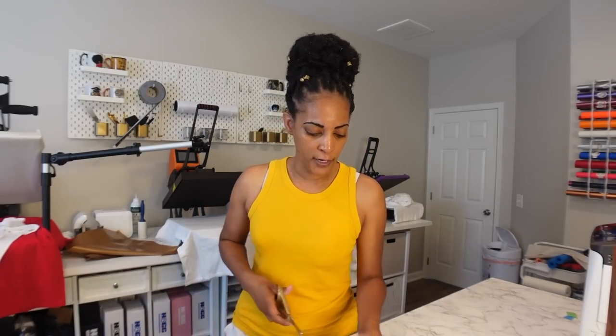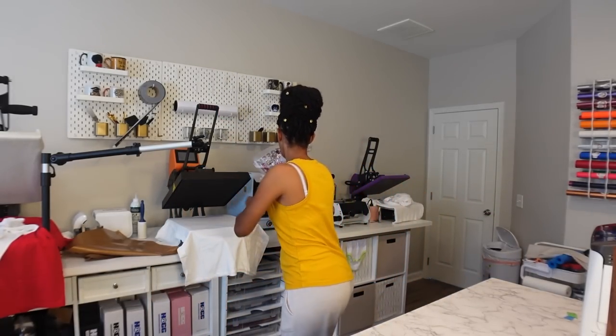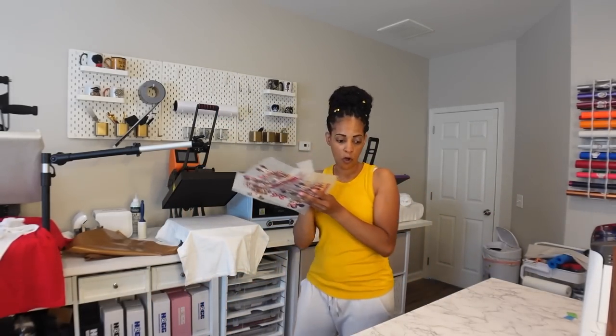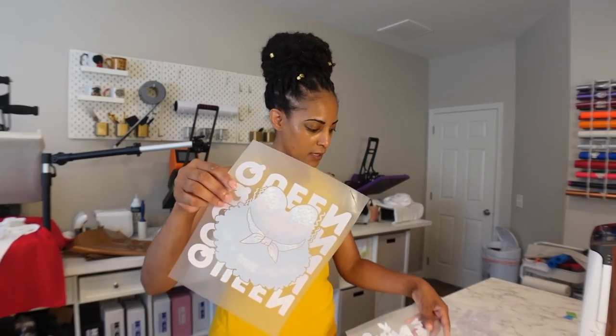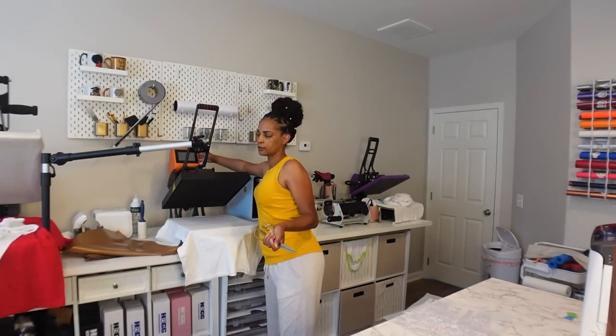So I am going to cut these, the ones that need to be cut. I'm gonna save the ones that I don't have to use. I have all the transfers. Remember, you can always save these. Oh, see, I'm so tired.